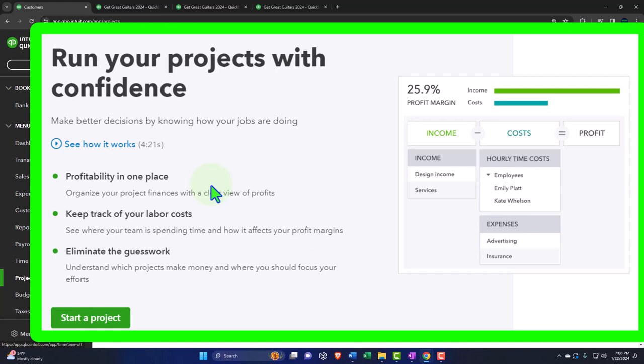So they're kind of like a possibly more powerful version of what used to be the jobs, which are now called the sub-customers. However, you can also use these two things together. You might say, well, if I have the projects, I would not use the jobs anymore. That might not be the case, because, for example, you might have one client that has multiple sub-jobs, and you might want different billing addresses for the different jobs. So in that case, you might still create a sub-customer, which would be like the old job thing, and then you can assign a project to the sub-customer, which would still be linked to the ultimate customer, but have a different billing address. So that's how you might layer these things.